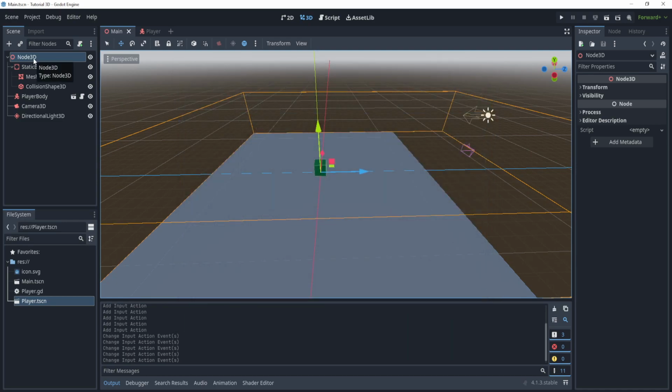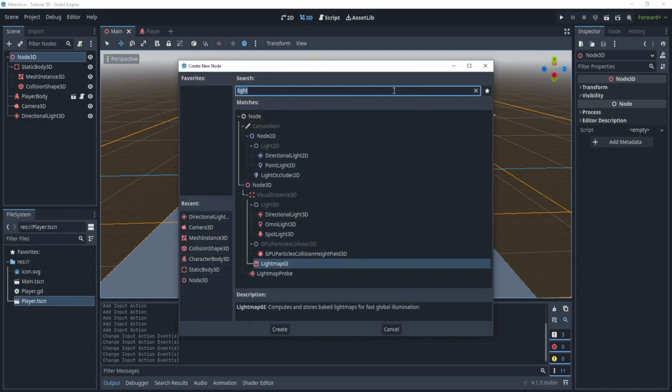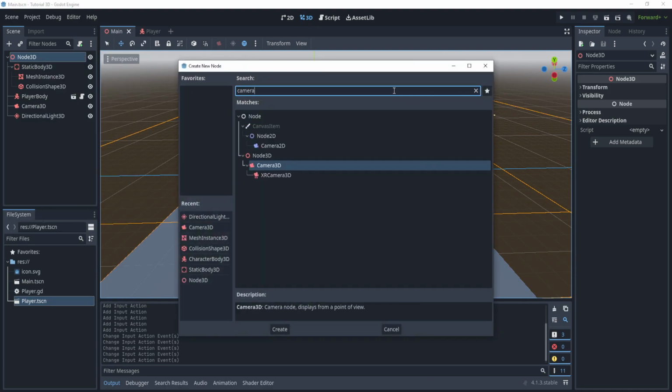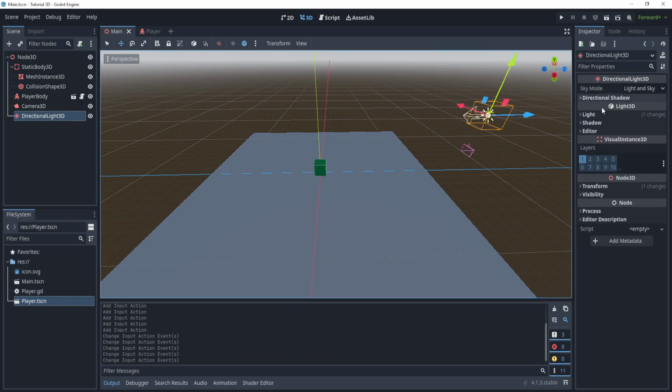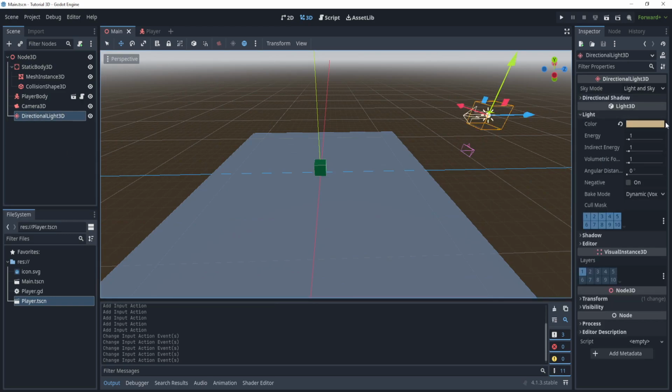And then if you do the same for a camera, just add child node and then go camera 3D, and it should come up. You can just add that to the scene, which is a 3D camera, and then you can move those however you like, and you can change the light color here and the energy and whatever.